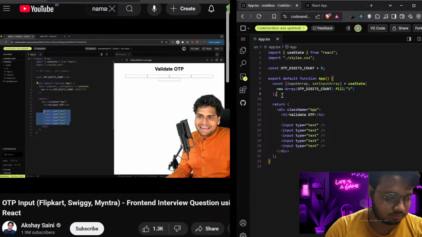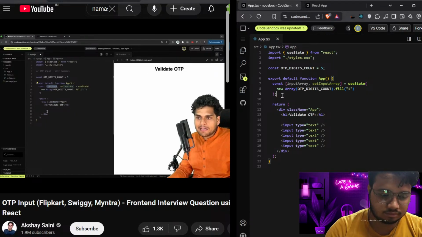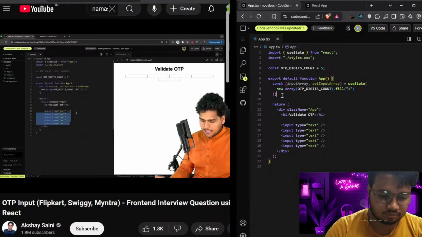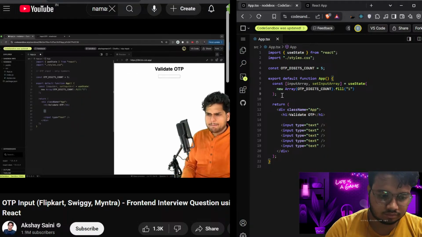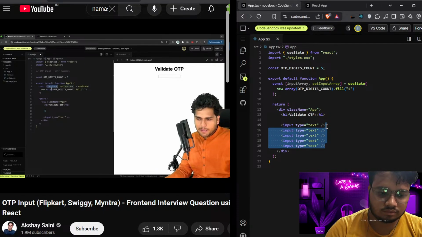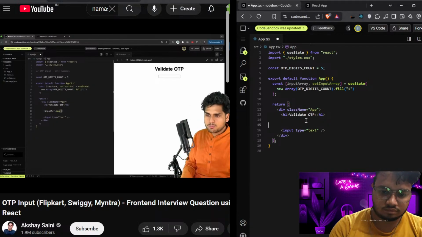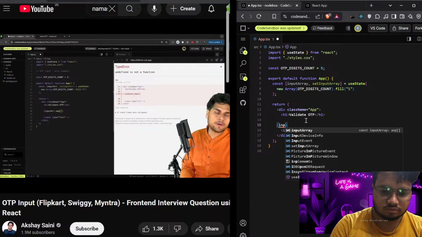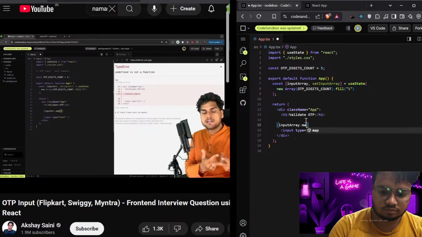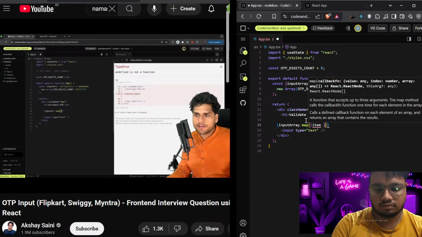Instead of rendering this input box again and again, I can loop through this input array and build this input, right? So instead of writing it 5 times again and again, I can use a map function over here. People who are fluent with React would obviously know what I am doing right now. People who are not good in React, who are the beginners, you can find this a little intimidating. I would suggest you to go and watch my map filter reduce video, because that will be very important to understand how map works, filter works, reduce works, because these are the things that you should definitely be good at if you are a front end engineer.